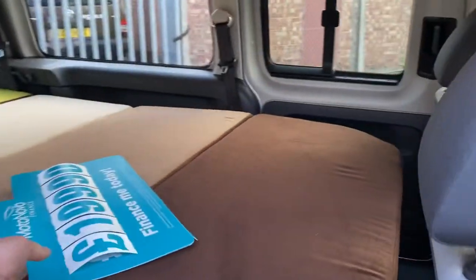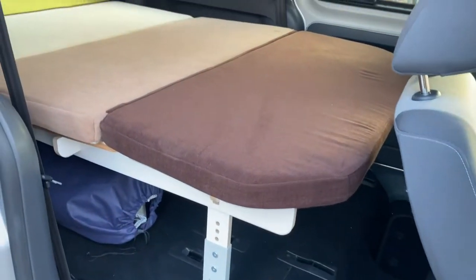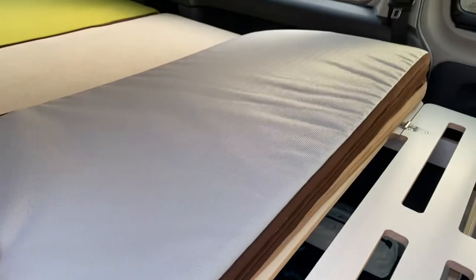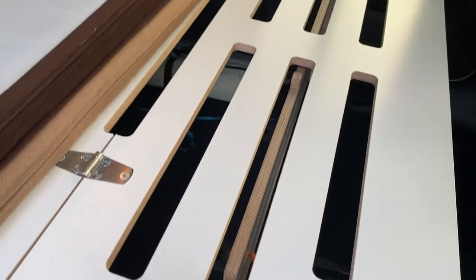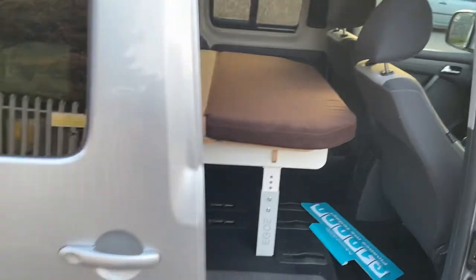So this is the EGOE Nest double bed system. This will fold back, so as you can see, it's kind of like four pieces to it. This is like a comfort mattress. It does fold back, such as what I'm doing at the moment. It will fold all the way back to the final bit. These will move back out of the way, and then that will give you enough space to put your rear seats back in, and then you can use it as a five seat with an EGOE Nest in the back of it.